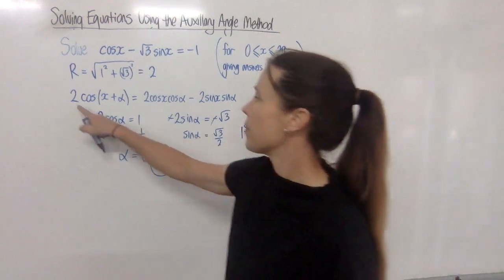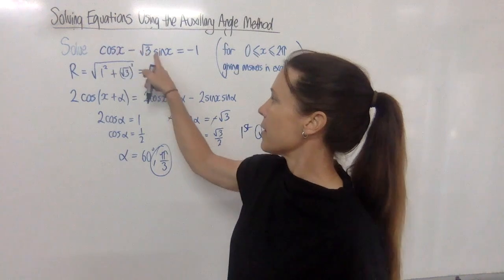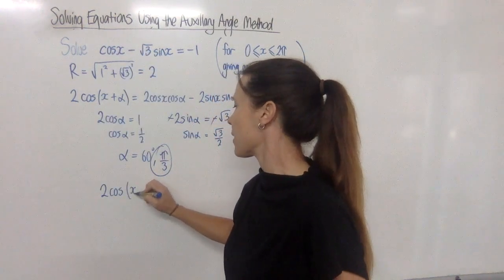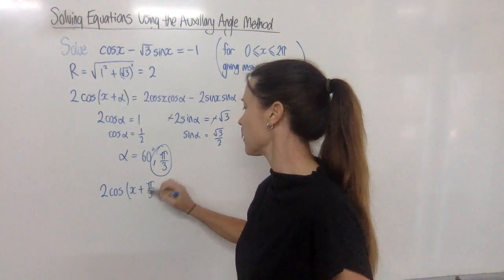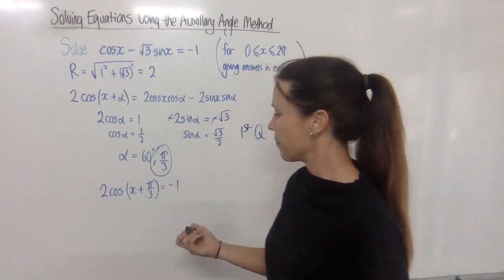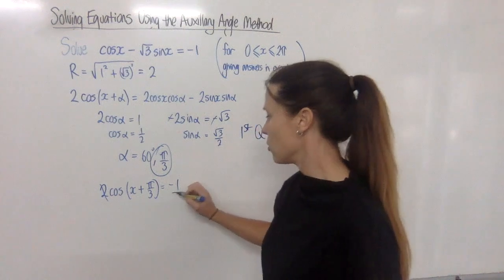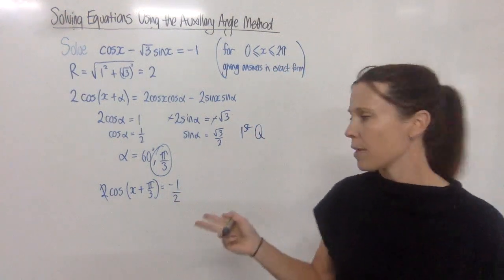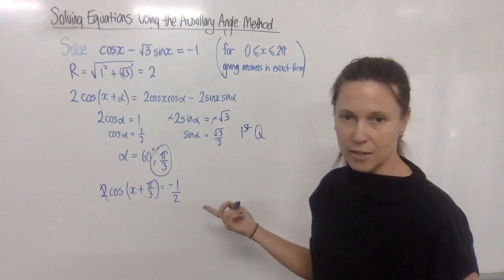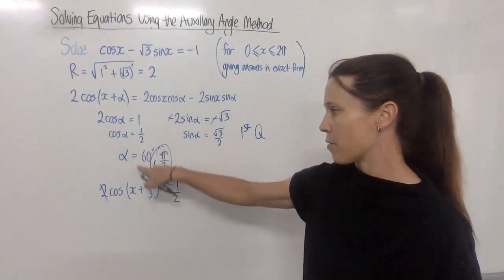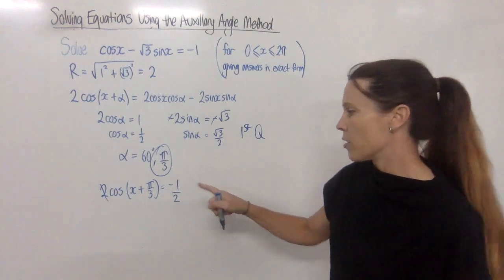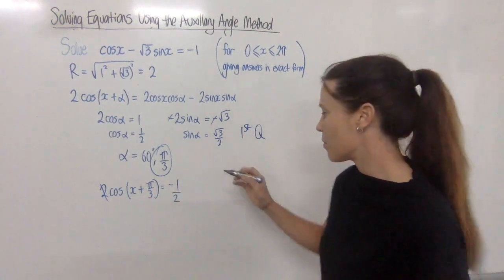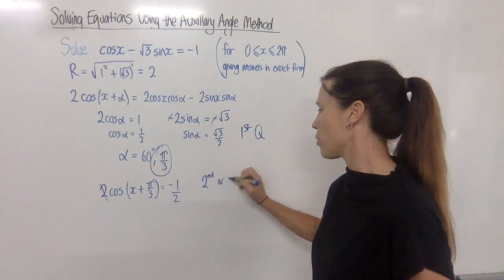Okay, and that's the one that I want to use. So next step, I need to write out my equation. I've now put it into this form, where I can say 2 cos x plus pi on 3 is equal to negative 1. So dividing both sides by 2 gives me the cos of something is negative a half. Now that's something I know. The cos of 60 degrees is a half. I've already just thought about that right here. So if the cos of some angle is negative, then it needs to be in the second or the third quadrant.